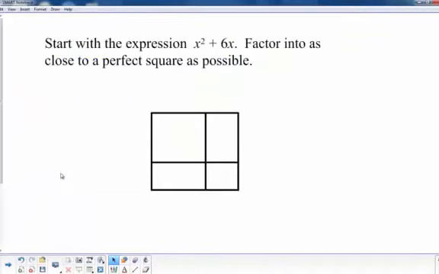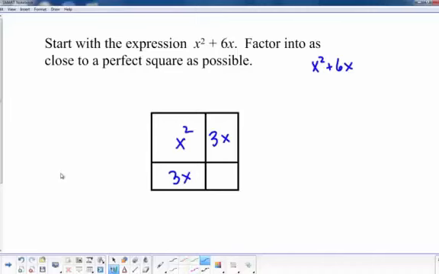So next up, we have x squared plus 6x. So basically, if I have a 6x, these need to be the same number, so they're both going to be 3. Therefore, this last term would need to be 9. So I would need to add a 9, and now that's factorable with perfect squares.